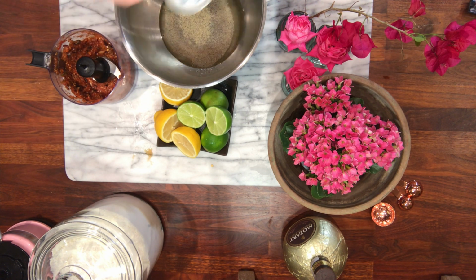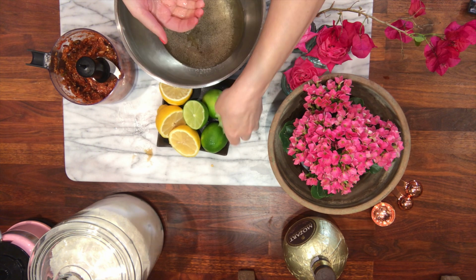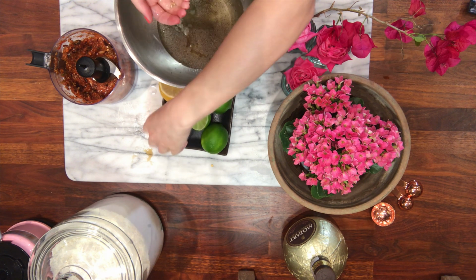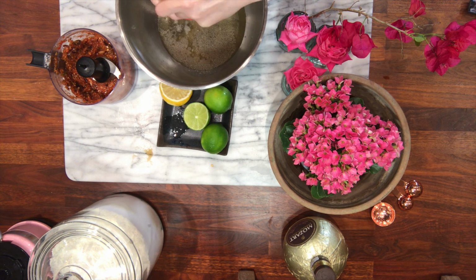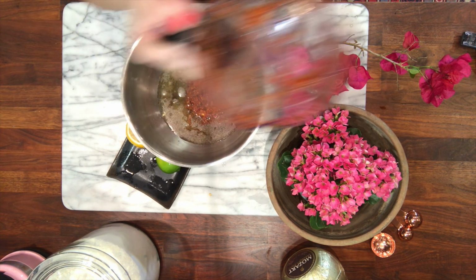In a separate bowl, I'm gonna add the vinegar, the oil, the spices, and the juice of 2 limes and 1 lemon. I'm gonna add to that my pepper mix and a little bit of water. And that's the marinade.